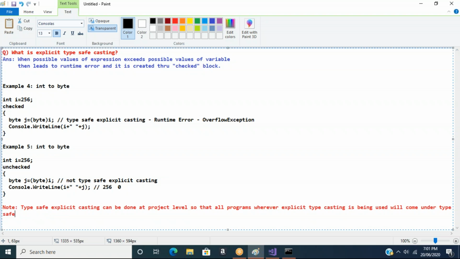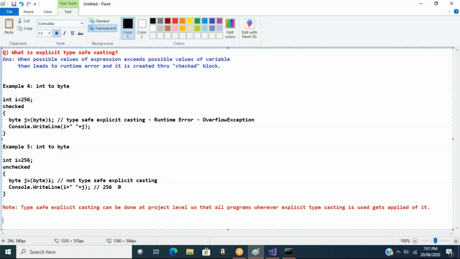Or else I can say type safe explicit casting can be done at project level, so that all programs wherever explicit typecasting is used gets applied of it.